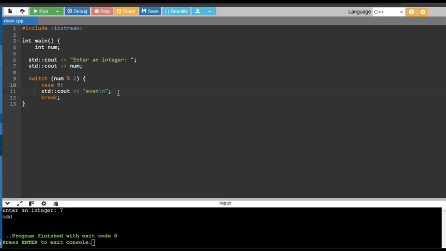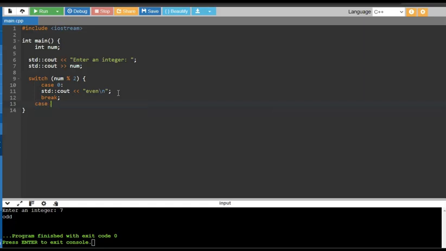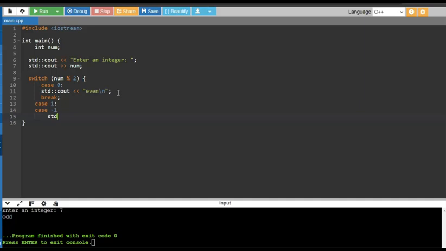Alright, and now after this break command, we're going to go back and we're going to do case 1, and then we're going to do case -1. So this just allows it to handle even and odd numbers. So if it's an even number or odd one, and then now do std cout.